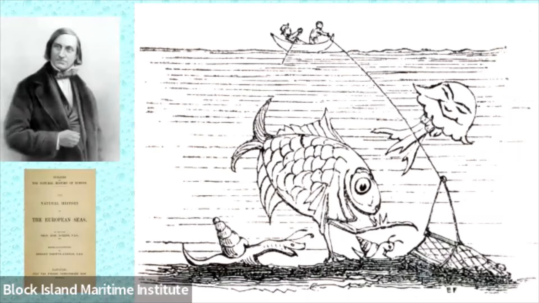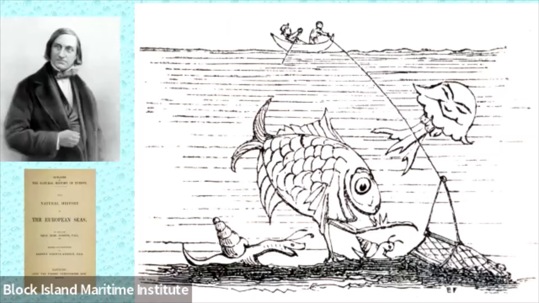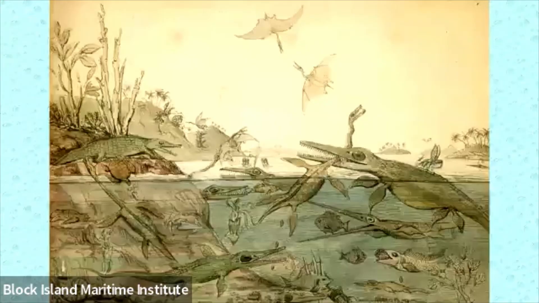The foremost early naturalist dredger was Edward Forbes, who grew up on the Isle of Man. He was very much responsible for creating marine zoology as a field of science. He published a book called The Natural History of the European Seas — published posthumously in 1859; he died in 1854. He drew a cartoon as a frontispiece imagining what's happening underwater. Somerville, whose pamphlet Ocean Life was published the same year as Forbes's posthumous publication, would have learned about dredging through the community that Forbes formed and got going.